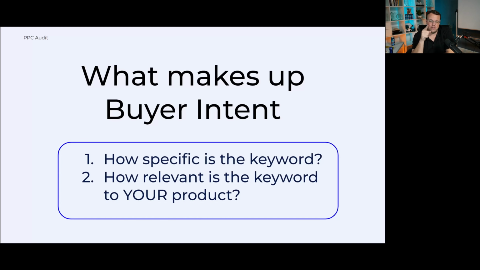Because buyer intent for your product is going to be different on a specific keyword than the buyer intent for a different product on the same keyword. So you need to understand it's relative, and the same keyword can mean that they want something else, right? If you have a plastic one and they're searching for steel or for metal, the buyer intent for that specific keyword is very high in general, but they want a steel one, right? So it can be specific, but it can still be lower buyer intent for your keyword. That's something to be aware of.